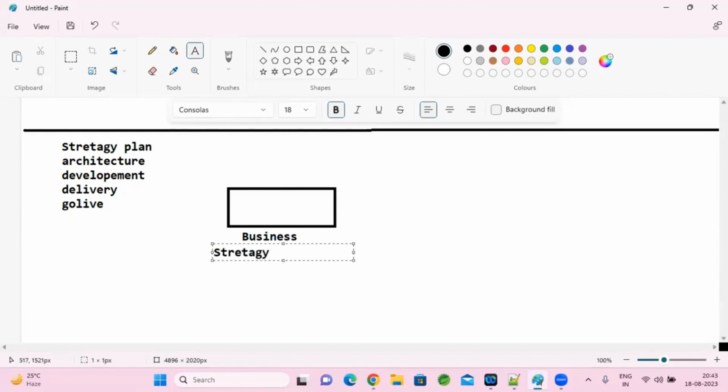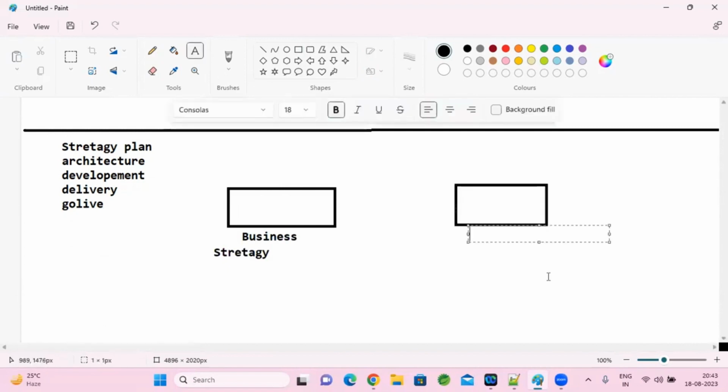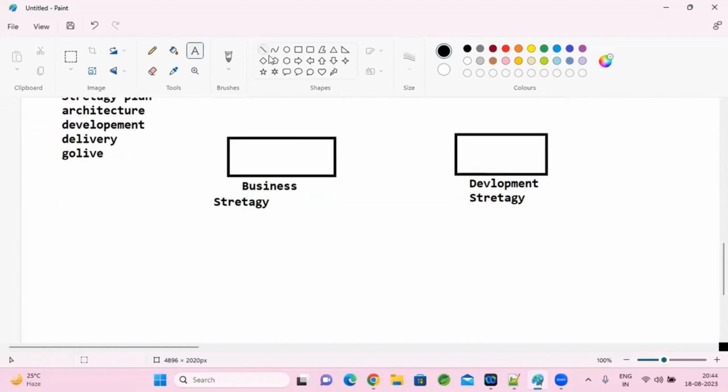So I will prepare business strategies, and as a developer or company owner, I will plan the development strategy also, so that with a smaller budget I should be able to start my business. With a small budget, I need to develop that application and coordinate both, and finally deliver a good product, and I can market it once it is done, right?